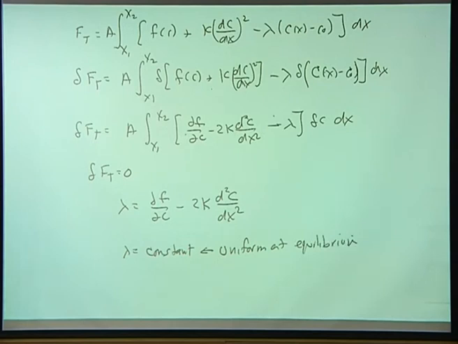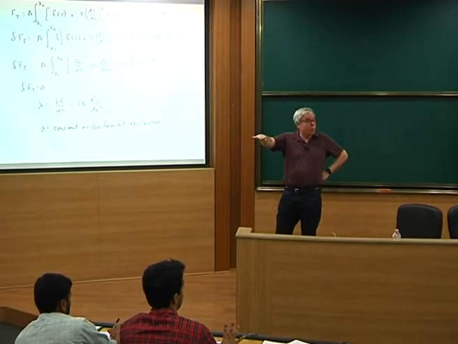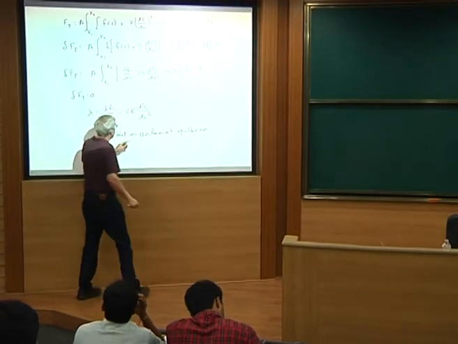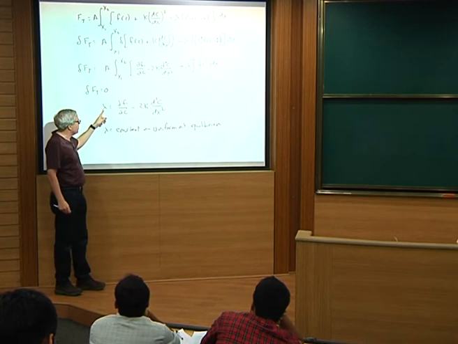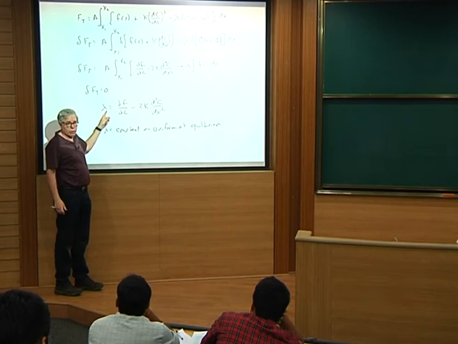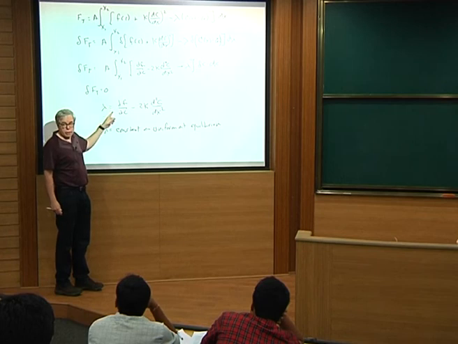Okay, and so let me stop here and talk about the physics a little bit, not just the mathematics. Okay, so let's go back to when we first started the problem. We had the double well free energy, and I said the thing that's uniform at equilibrium is the chemical potential mu, right? Here, what we found is that when you have a non-zero gradient energy coefficient, the thing that's uniform at equilibrium is not the chemical potential mu that we've seen before, but it's lambda, because lambda is a Lagrange multiplier. And so sometimes you'll see this called a generalized chemical potential in the literature.